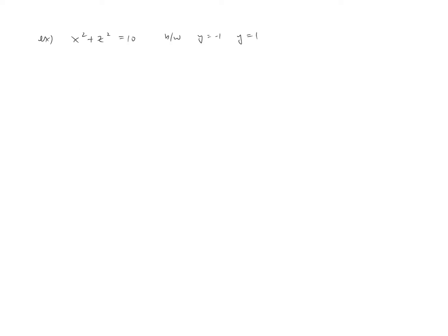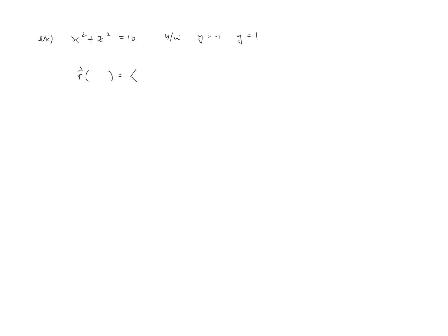All right, so for our first example, we're going to find the surface area on this surface between y equals -1 and y equals 1. For this particular one, it is going to be easier to parameterize and then move forward using that first formula, so that's where we'll start. We're going to do r of something, and given x squared plus z squared equals 10, if this was a y squared and I asked you to parameterize it, you would have done that pretty easily because you've done it before. It's a z, which doesn't change anything other than the variable that it's going to replace.